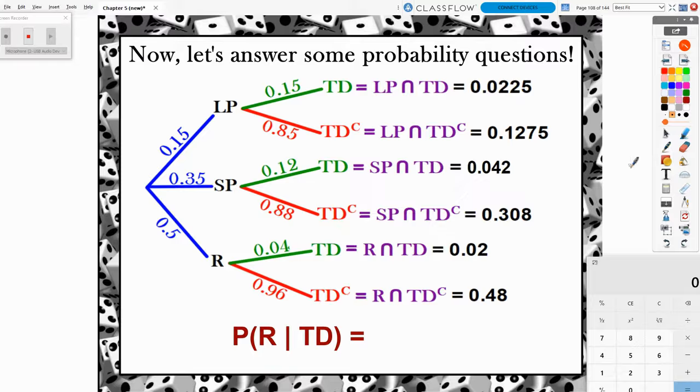I don't know. So what is the probability of a running play given that they scored a touchdown? Now this is a little different. Because previously we did a problem that was like this, right? And I said, all right, touchdown, well, that's these probabilities, these green ones, but I know that they ran the ball, so it had to be that 0.04, right? But this probability question is different because they're asking me to find the probability of what happens first given what happens next. And that's not usually the order that you would do events in, right?